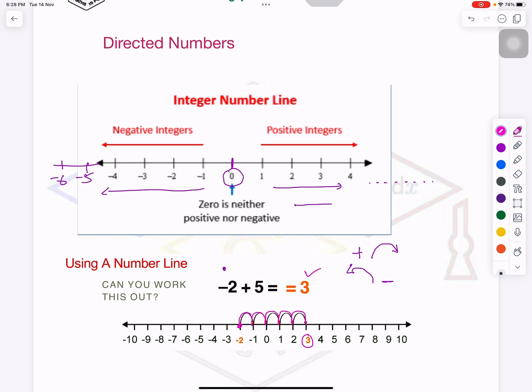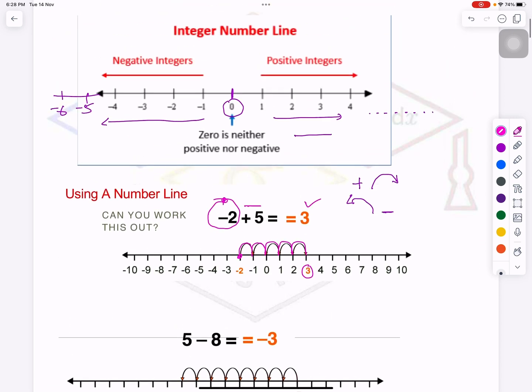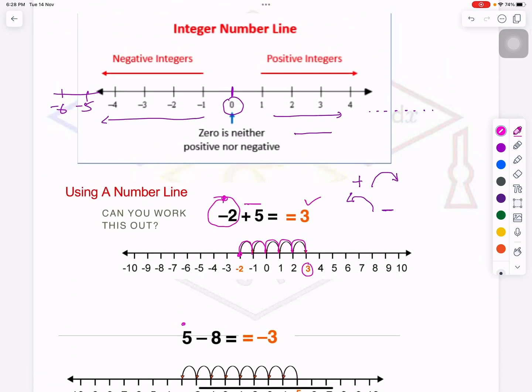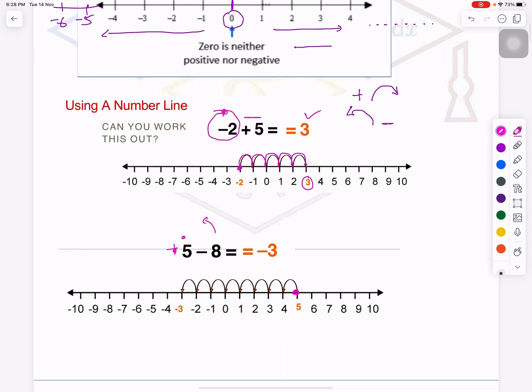Let's check another example. This is called solving directed numbers with the help of number lines. On the first number, you put yourself and then you jump left or right, depending on what you have here. See this one. Now you are standing at 5. There is no sign, it means it is +5. Now -8 means you are jumping left 8 units from 5. So I'm standing here and I will jump 8 units left: 1, 2, 3, 4, 5, 6, 7, 8. So I have landed at -3.